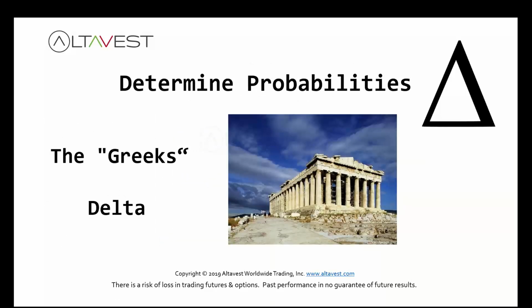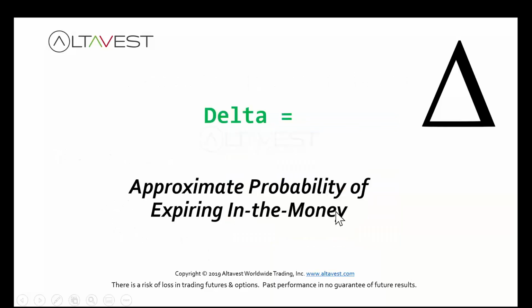But first of all, the Greeks. We're going to look at two of them. That's all we need to know. We're not going to jump down into the weeds and get multiple derivatives and second and third and fourth order Greeks and all that nonsense with Black-Scholes and formula. That's a lot of mumbo jumbo for our purposes. We've built some machinery and technology to do the work for us, but we should understand at least what these two words mean. Delta, the approximate probability of expiring in the money.